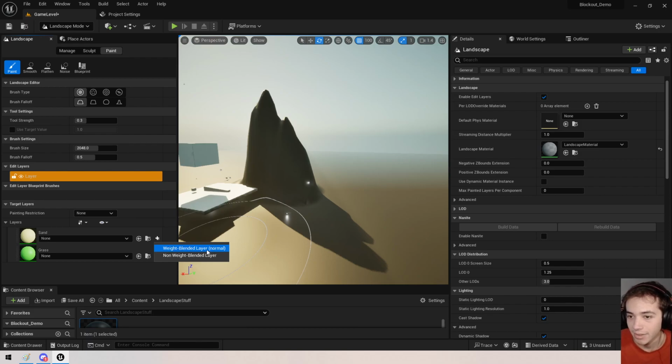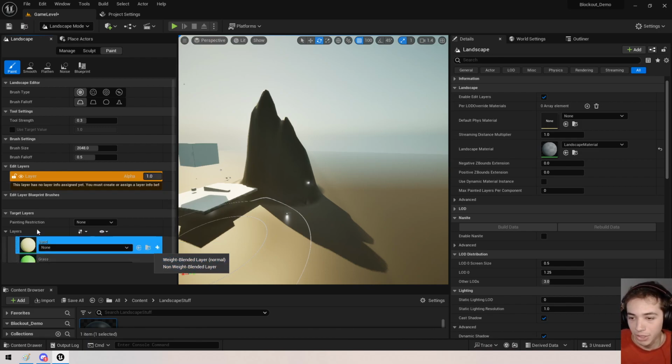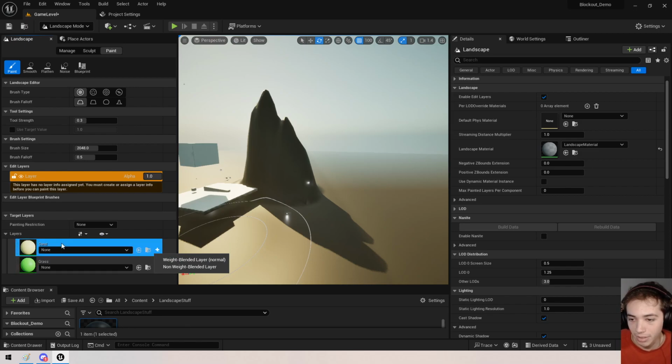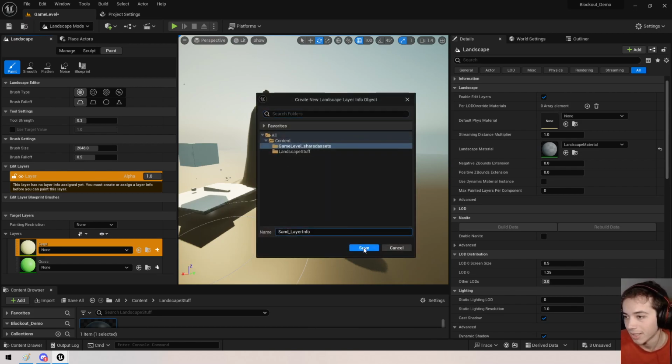Weight blended means that it's respecting it as a weight value, and it's looking at which of these is weighed heavier to decide what a pixel is going to be. If this was not weight blended, it would be treated as a layer in a stack, where if you erase the sand, then the thing beneath sand is always going to be stone, and the thing beneath stone is going to be bedrock or something. You can create a layer system. But here we're going to do weight blended. That's kind of the default.